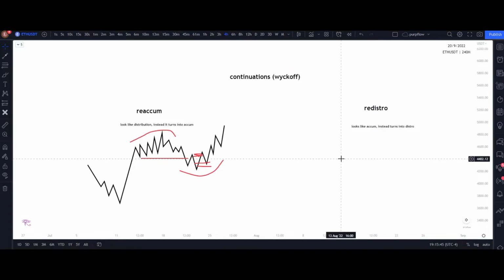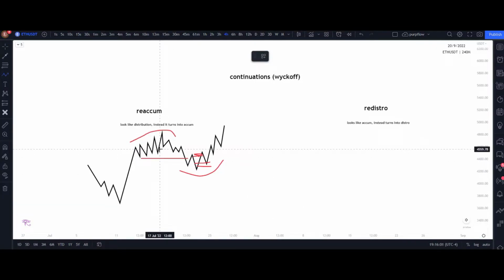That's what is going to be simple as well with these concepts, to keep it as simplistic as possible when you guys are looking to trade these. But understanding that a redistribution is going to look like an accumulation, but instead turns into distro will help greatly. Now, what does this mean? Same exact behavior, but literally flipped. I can show you a reaccumulation on the chart, invert it, and you will see a redistribution.